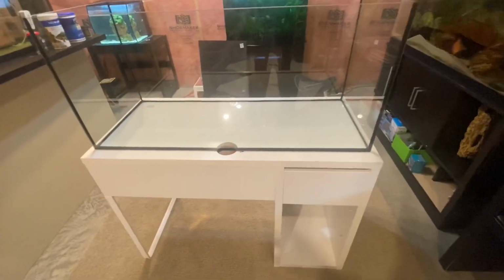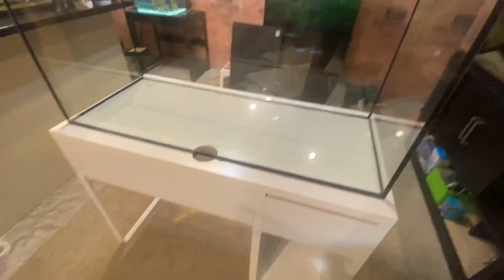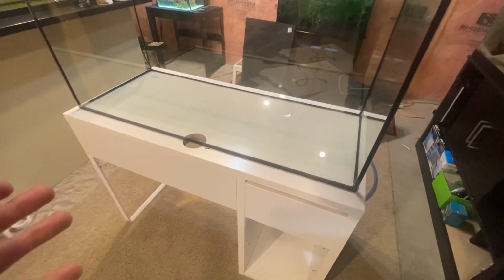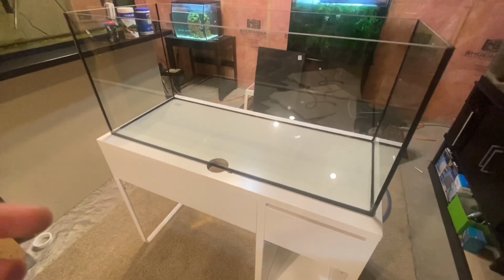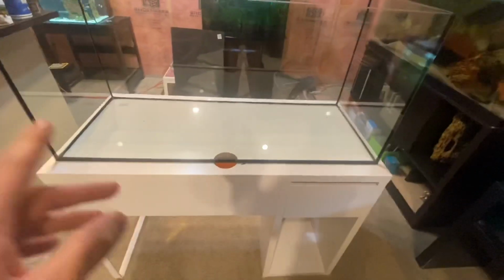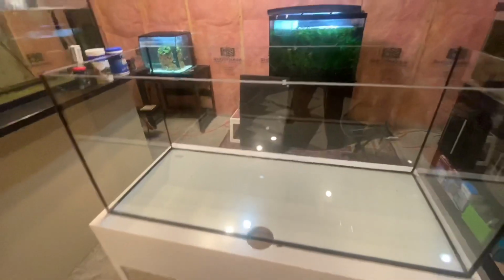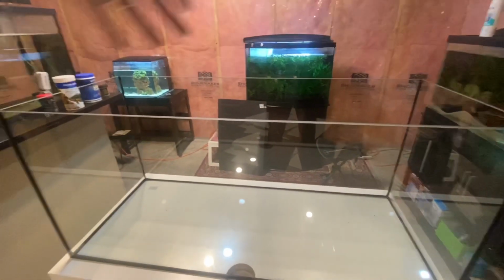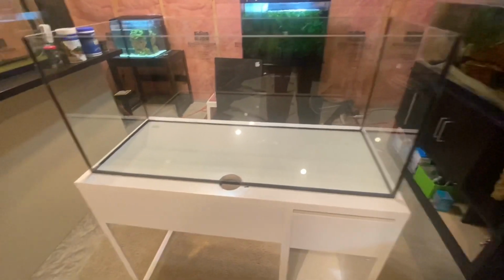So as you see, my Eheim aquarium is still sitting in the middle of my fish room. I was that busy that I didn't have time to hide it, but I want to do a video specifically about it this coming week and talk about my plans with it. But I can only tell you one thing today, that I will most likely be creating a reef aquarium and transferring my Fluval Flex into this, because I think it will look phenomenal, especially with the reef lights hanging from the top. Maybe one or two lights and nice sand, a few rocks would be cool. So let's go and check out my Fluval Flex.